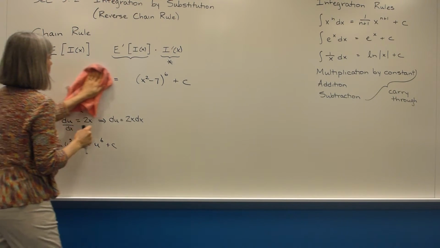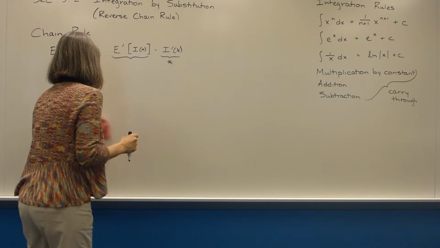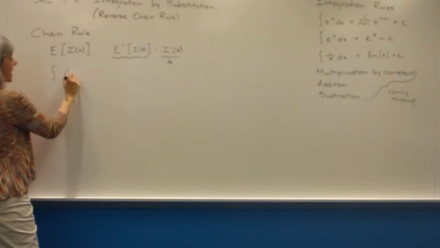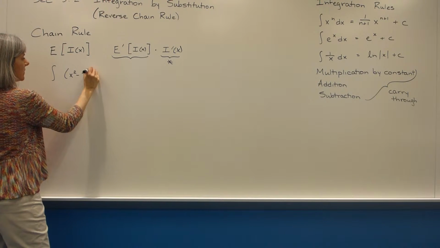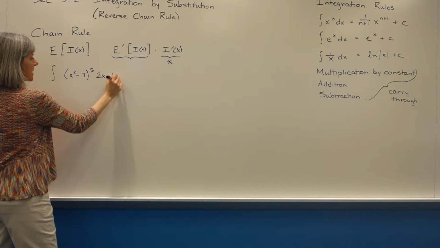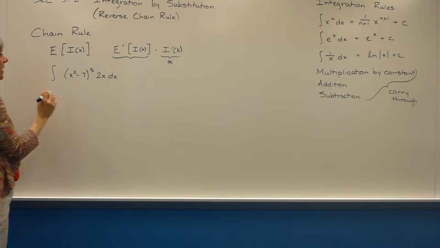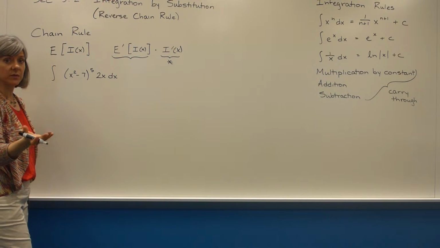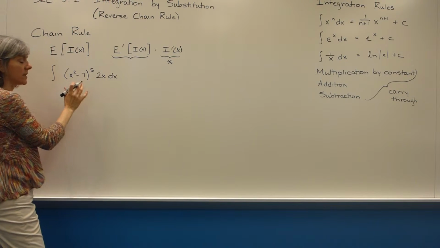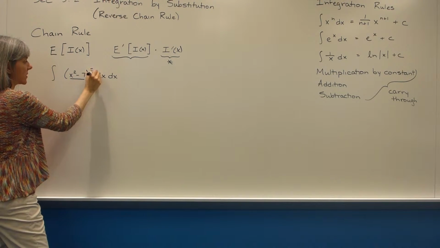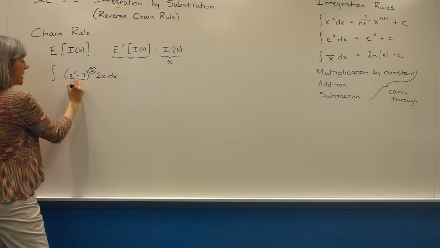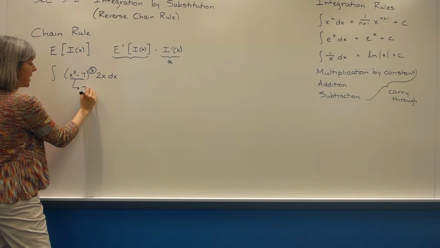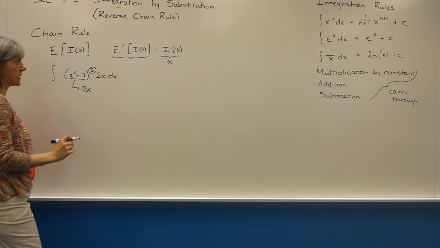We're going to look at this one again, but we're going to take out a constant and talk about what to do with that. So what if instead I had this, x squared minus 7 to the 5th, 2x dx. Okay, again, I see two functions multiplied together. I do not have reverse product rule, so I need to think about this is the inside function and that is the outside function. And with the line and the arrow, what is the derivative? 2x. Is it there? Yes, it is.